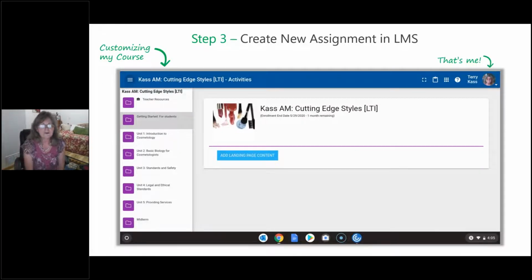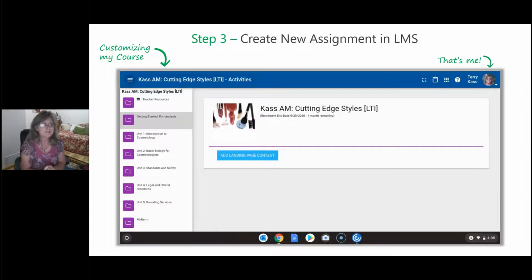This is my platform that I use. I use the EDL Agilix Buzz. What I like about it is I can make it mine. I can change it a little bit. Where you can see CAS AM cutting edge, I put that in there. All of the learning material, CTE material that I have is all uploaded in there already. It comes to me with a cosmetology program, and it has so many other programs, it could be woodworking, it could be CNA, it could be policing. There's a lot of different programs in this course, and this is what I like about it.